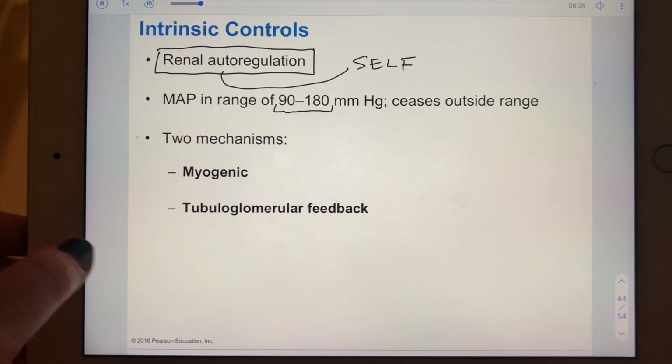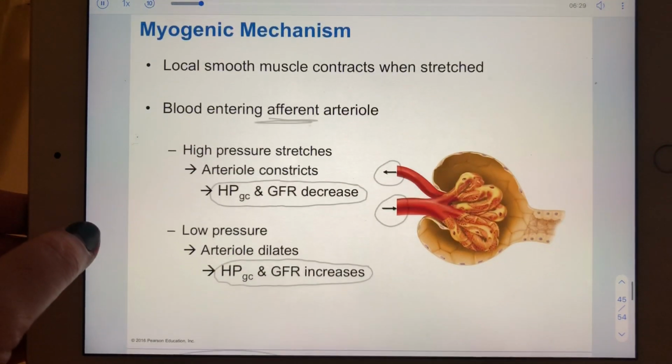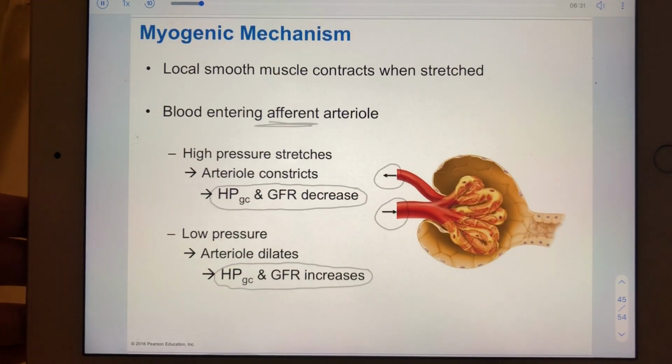Let's look at the myogenic mechanism, which is something that actually is relevant for the whole body. It's not a kidney-only thing. And it's the trend, the tendency, if you will, of muscle cells to contract in response to stretch. It isn't quite a reflex, or at least we don't typically apply that word reflex in this case, even though it is an automated response, because we don't require the nervous system to elicit a motor plan in order to elicit that contraction response, okay?